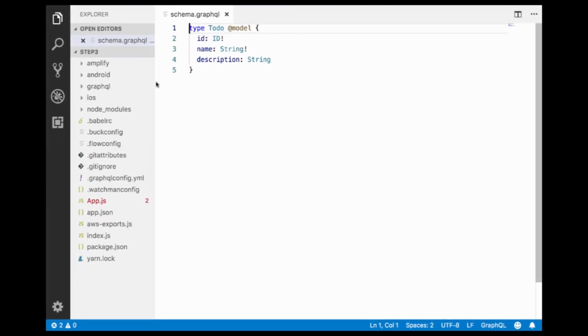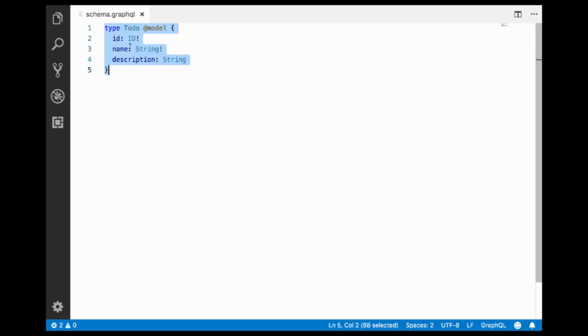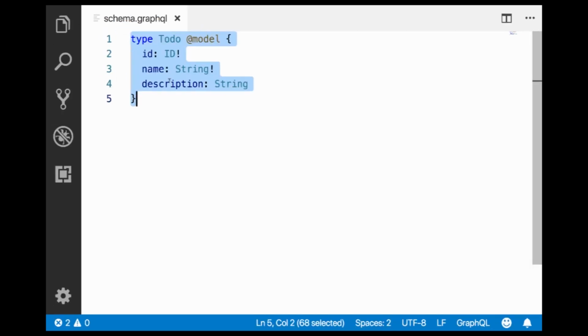This should go ahead and open up the schema in our text editor. So I'll go ahead and zoom in a little bit. The schema that we're going to be starting off with is going to be this basic to-do schema, but what we'd like to build is a conference app that keeps up with conference talks and speakers.